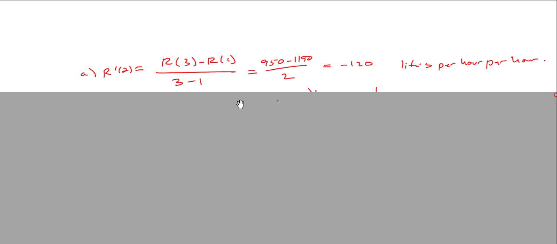Estimate R prime of 2, right? Obviously, you guys would have read the stem. You would have seen there's 50,000 in there. We have a decreasing function. We have water in, we have water removed. We have initial quantity, rate in, rate out. We have all that. We've done that before.